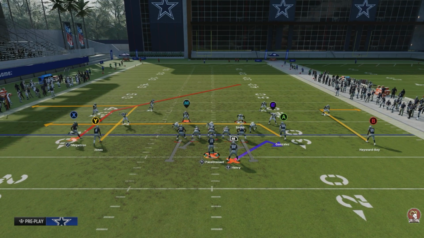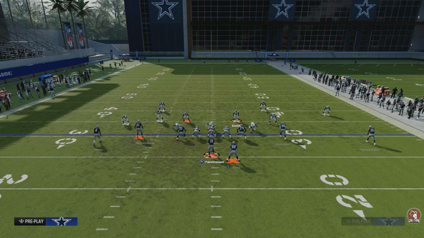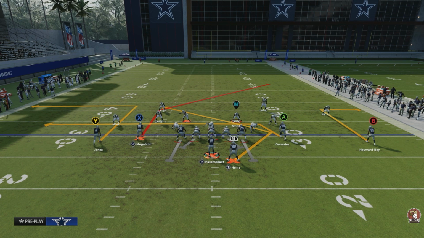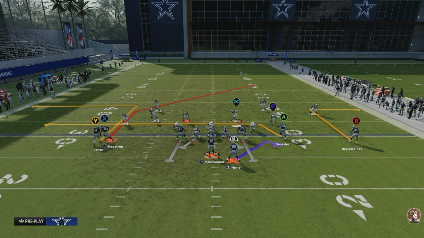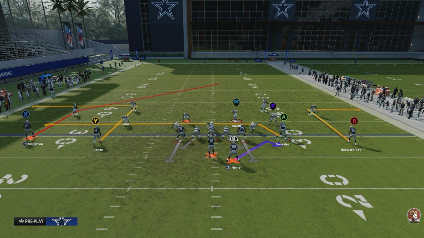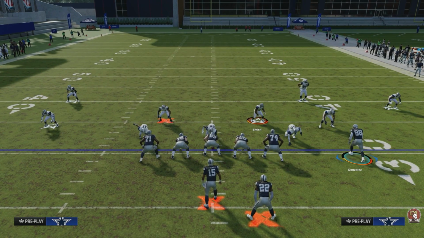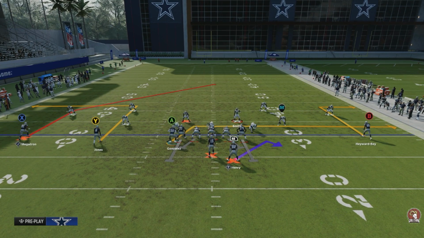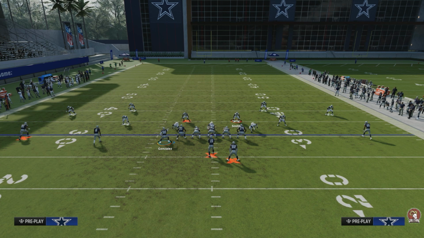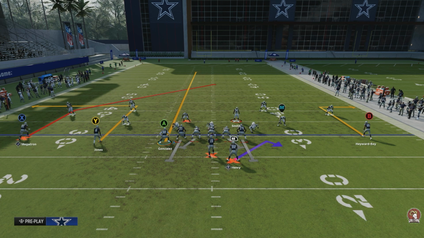So the best thing that I like to do is just kind of teach you guys more so philosophies like this drag and Texas combination, or even one we were talking about earlier where you can put your tight end on the line of scrimmage. If you're playing against someone who's running a pressed man coverage, like we've mentioned before, you can't press the tight end unless you are using him on the line of scrimmage. So that can help you with a lot, as well as just simple motion snapping.